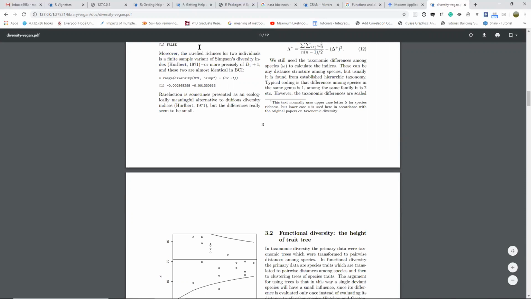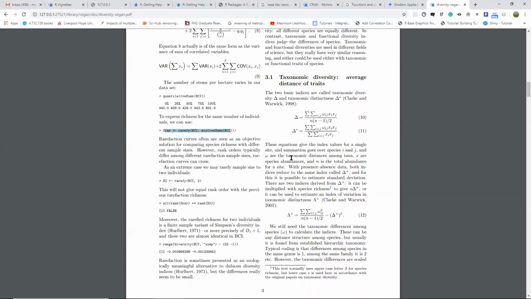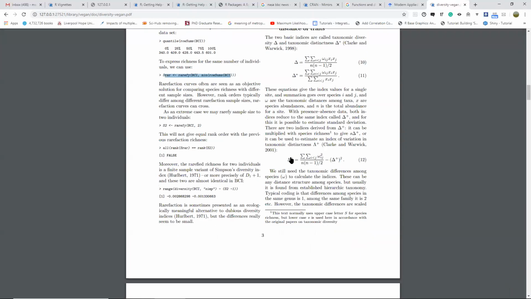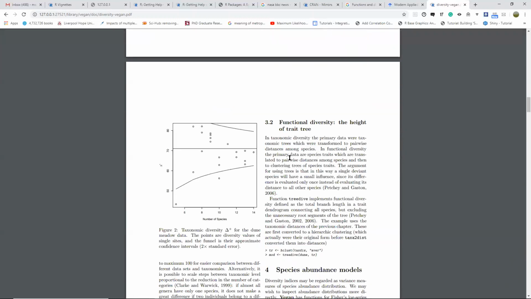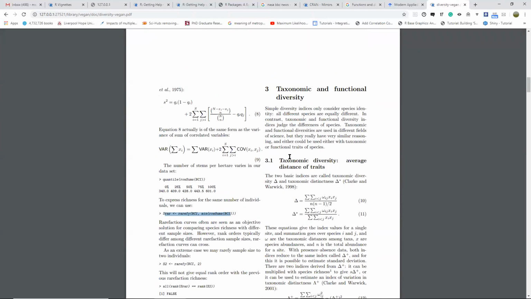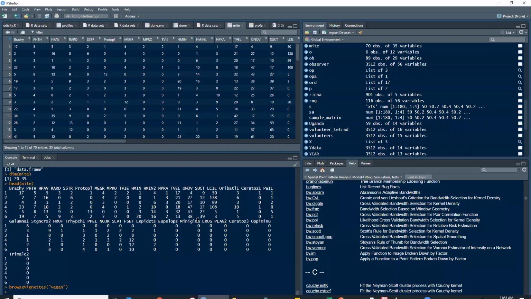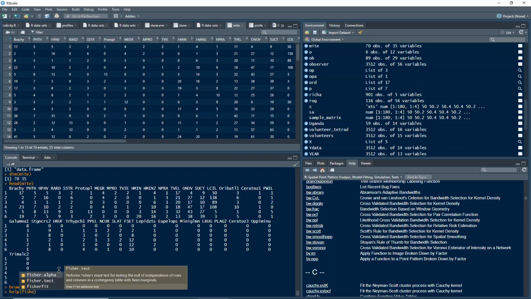So now, how do you call for help if I want to use the rare function in the vegan package? How do you do it? What I would do, for instance, if we want to use fisher.alpha, we're going to say help into fisher.alpha, okay?